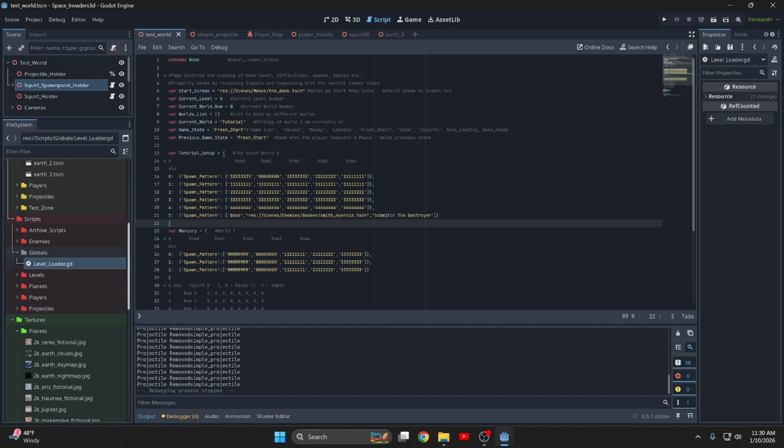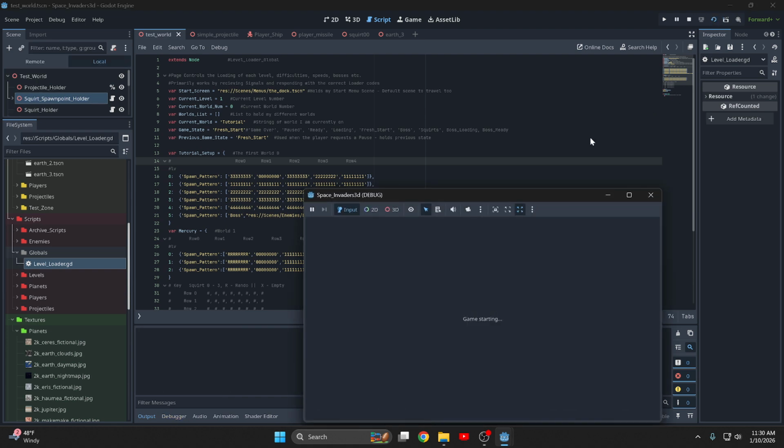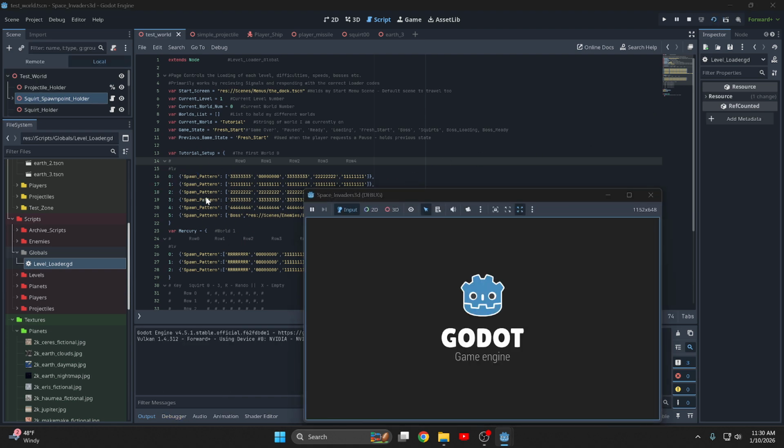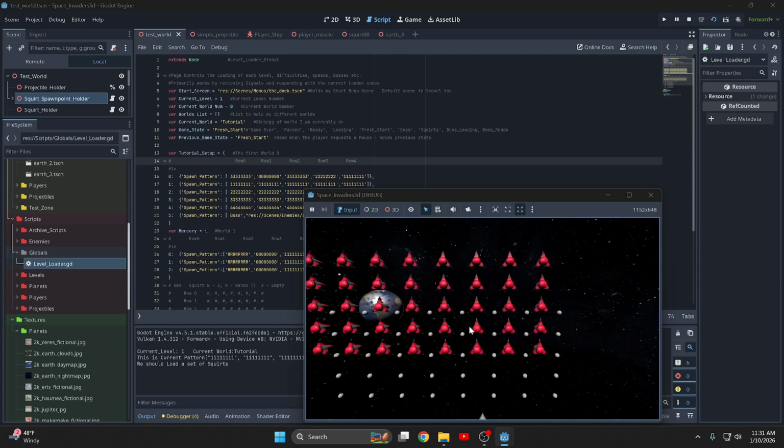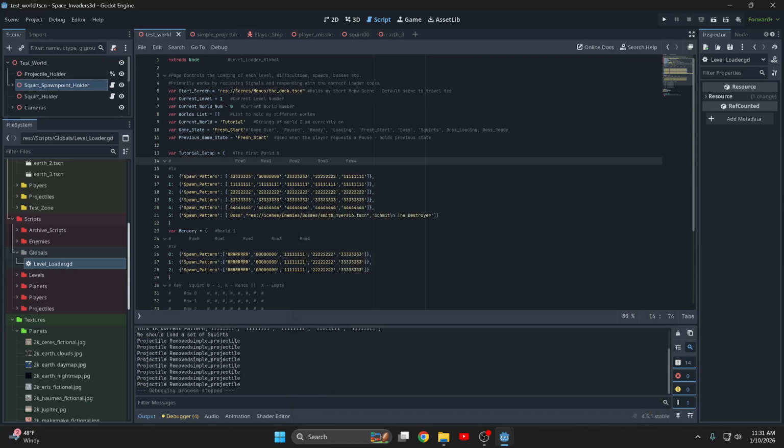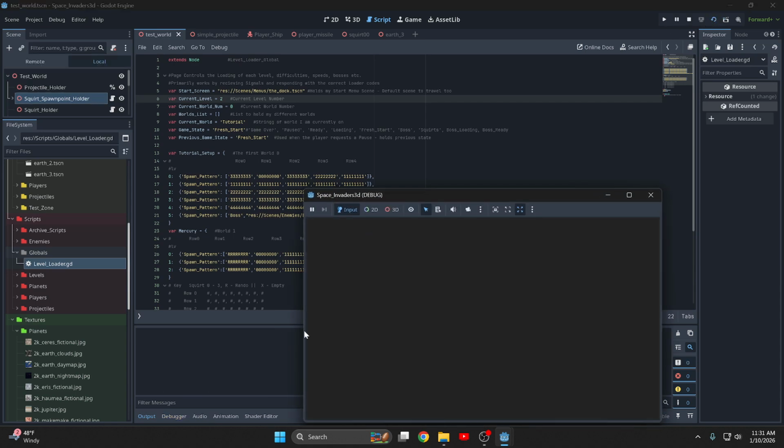Well, if I want to spawn a different pattern, I could change the level. Let's change it to level 1 up here, and I'll hit run, and instead of it looking for pattern 0, now it's looking for pattern 1, which is all those red ones. Or I could do pattern 2 or 3 or whatever pattern I want.